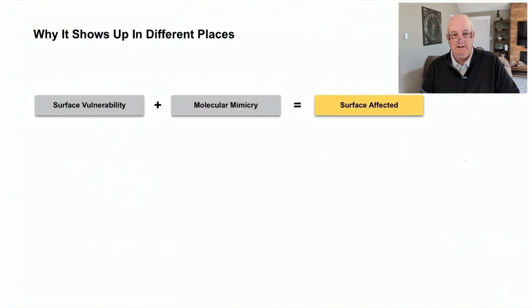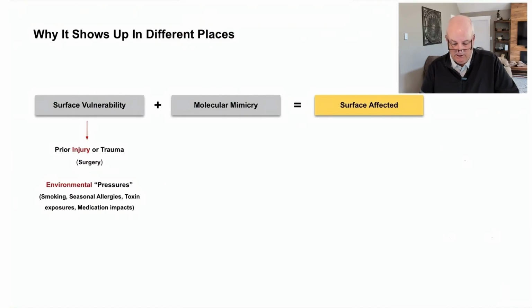So now more on why it tends to affect different people in different places. The surface vulnerability, prior injury, trauma, surgery, those sorts of things can impact how the integrity is going to be in those mucous membranes or those epithelial tissues. Environmental pressures. A smoker is going to have more pressure and irritation in his lungs. Someone who drinks a lot of alcohol is going to have more of this pressure in their stomach and digestive tract. Environmental issues. People in toxic environments with air environments, again, they will have more exposure in the mucous membranes of the back of the throat, the sinuses, and the lungs. So these factors do affect surface vulnerability with respect to chronic infections.